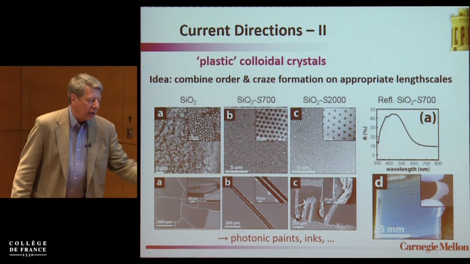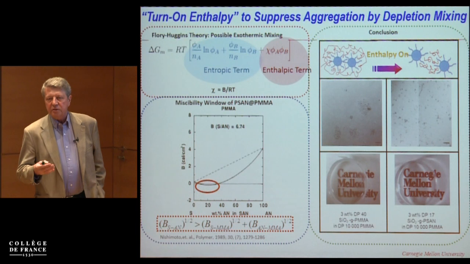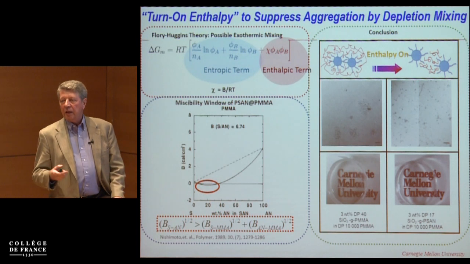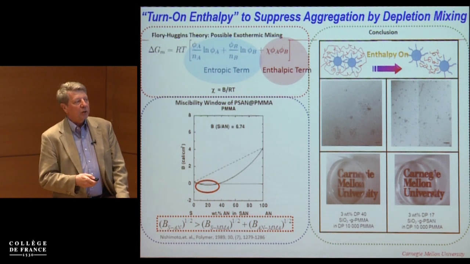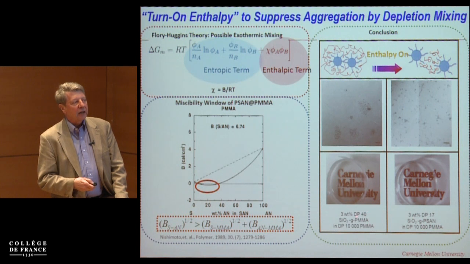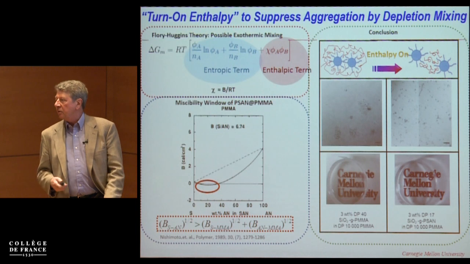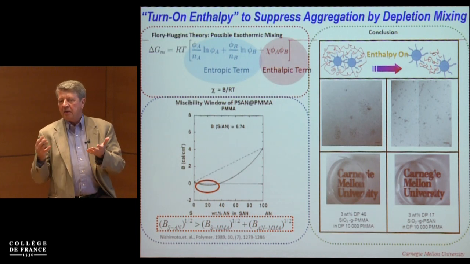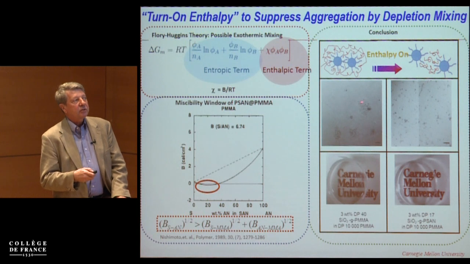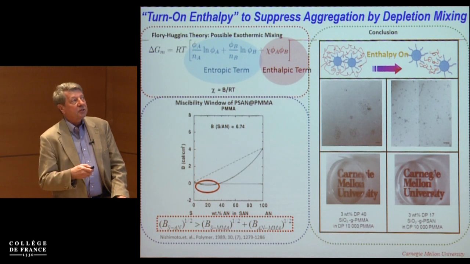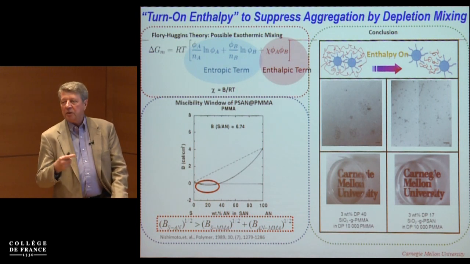So another question is how much of these silica particles you can put in a matrix, and can they be nicely dispersed, reinforcing it? And in fact, if you start with the same type of polymer, so this is an example of polymethyl methacrylate grafted from silica, degree of polymerization 40, and I use a matrix of degree of polymerization 10,000, or let's say 1 million molecular weight. You could think that they are the same PMMA, but they very strongly aggregate. And this is due to depletion of mixing, and in fact this matrix, in order to wet this brush, must be of a molecular weight smaller than the brush.